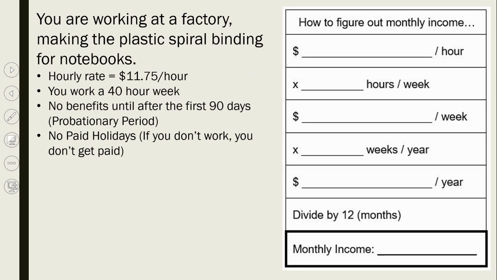Okay. So the first thing we're going to do is figure out your income. Almost everyone typically thinks in regards to hourly rate. So we have to figure out what that's going to be in a month's income. So what we do is we take that lovely $11.75, and we put it over here in the top right corner. So on the back of your page, you guys will see. I'll use this one.